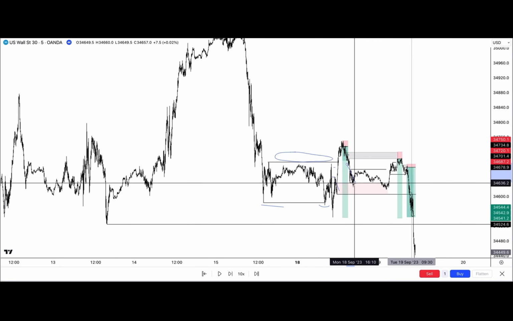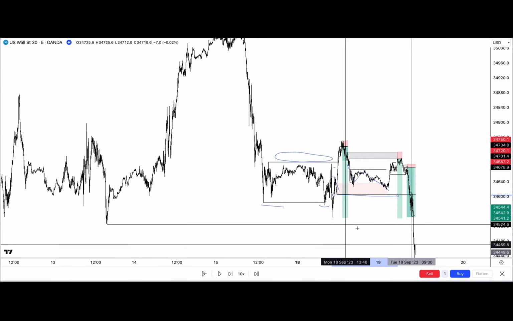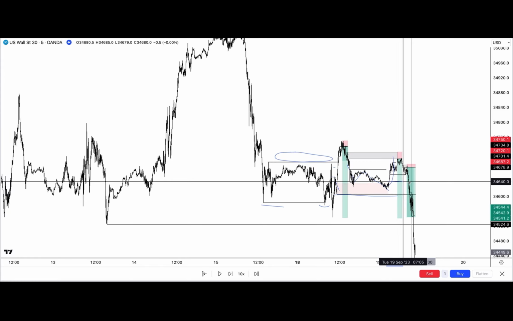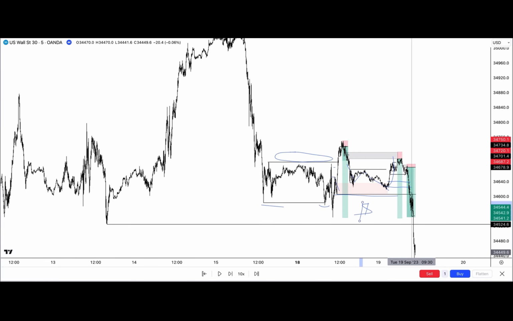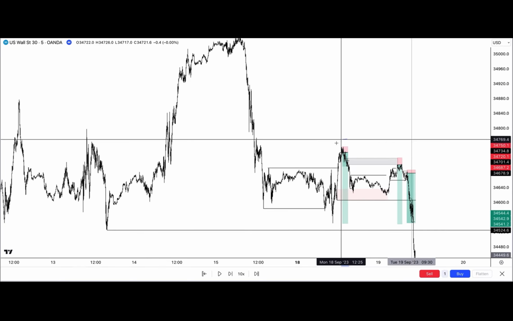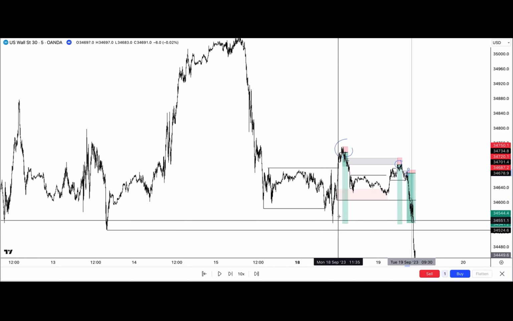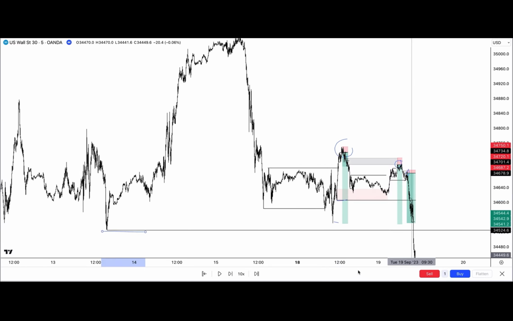And look how we've come down, induced buyers, come down even lower, induced even more buyers. How much liquidity we have there? A ton. Then we get another false move to the upside, which tells us what? Another trap is going to happen right here. Just picture how much liquidity is going to be down here, right? So it's just trap, trap, trap, and we're just continuously trading into that liquidity. 1 entry, 2 entry, and then our 3rd entry over there. Targeting either this low, or this low.